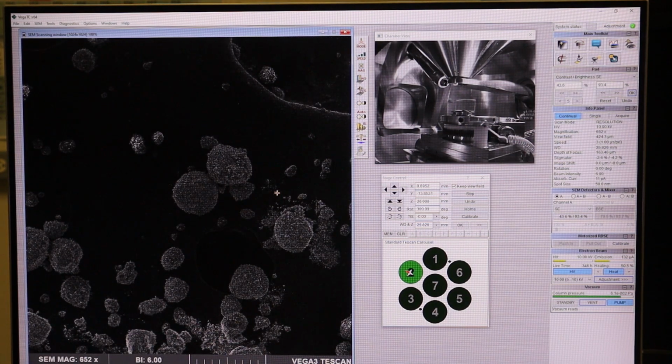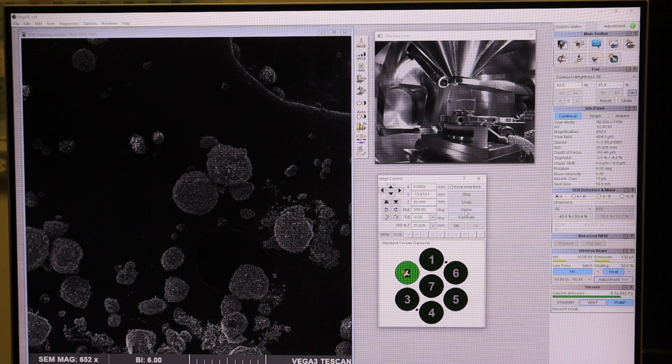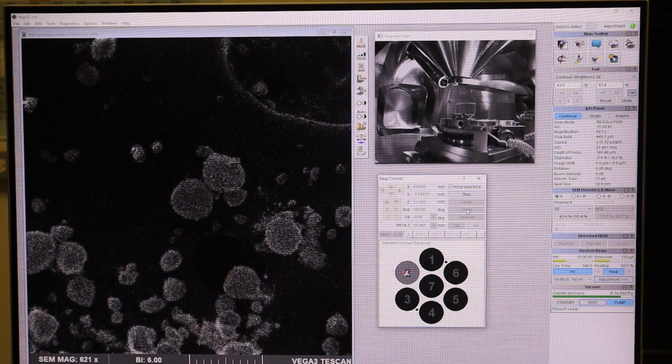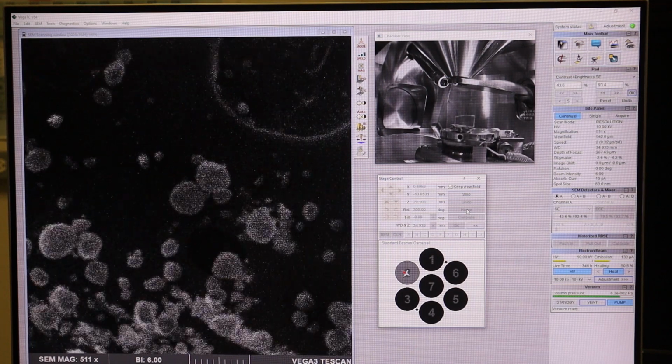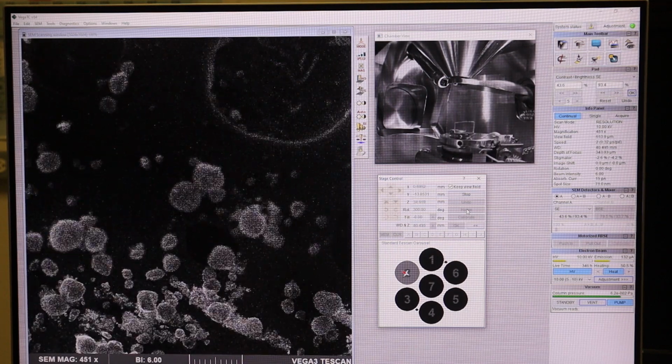Okay, once you are finished and ready to take your sample out, we're going to home the stage. So that lowers the stage and centers it, so that the next person can come in and they don't have to worry about hitting the column with their sample.